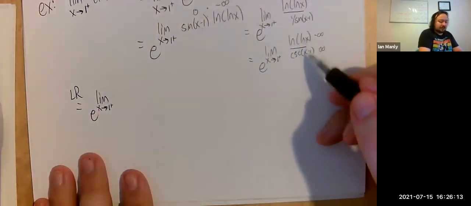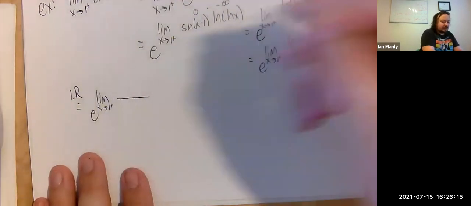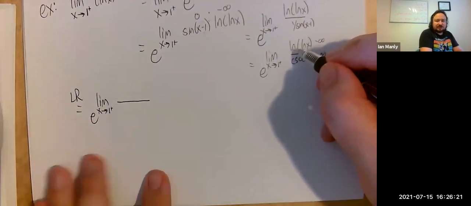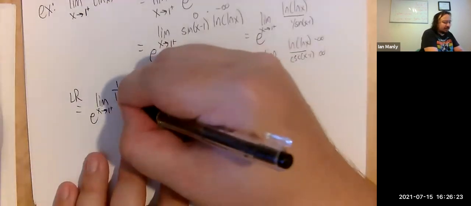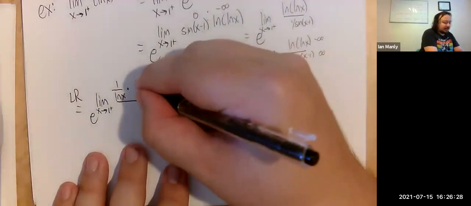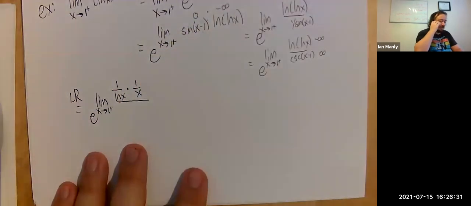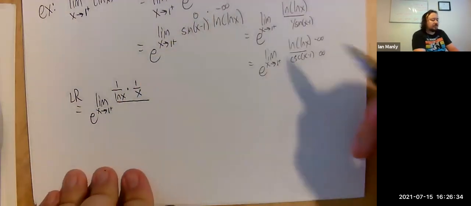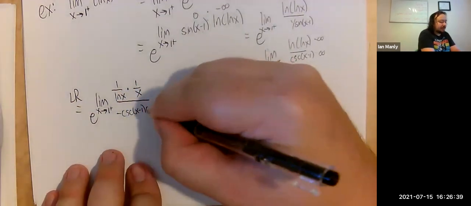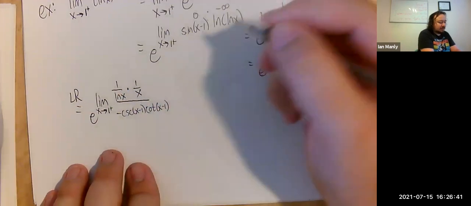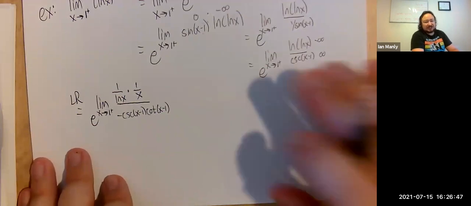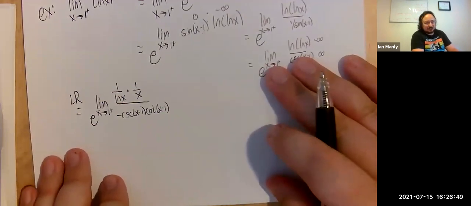All right, let's go ahead and do the derivatives of the top and bottom. Using the chain rule, I do the derivative of this log first. The derivative of log of anything is 1 over that thing. And then we multiply by the derivative of the inside. Meanwhile, the derivative of cosecant is going to be negative cosecant of x minus 1 times cotangent of x minus 1. All right, so there we go. But honestly, it looks like we just made the limit much worse than it was before.